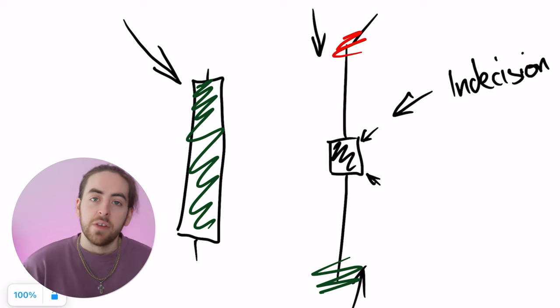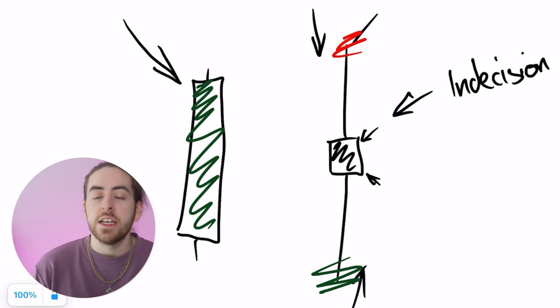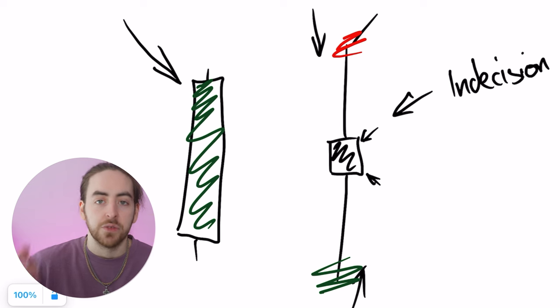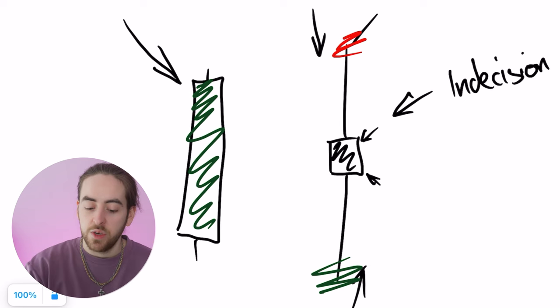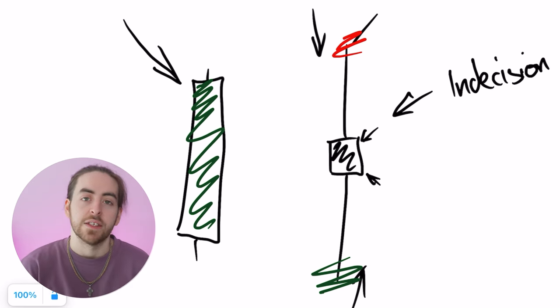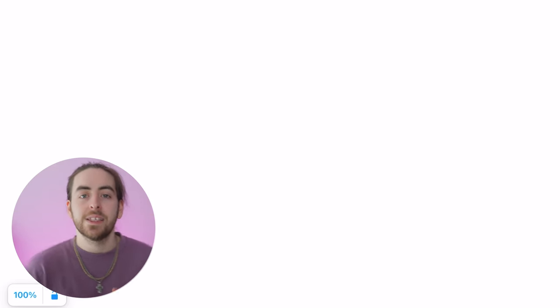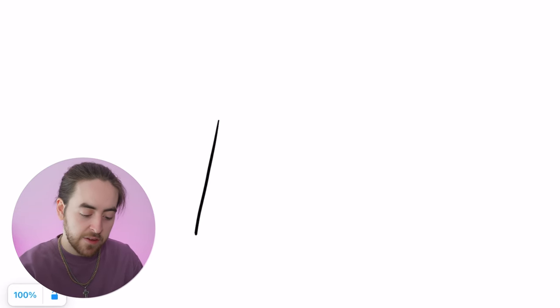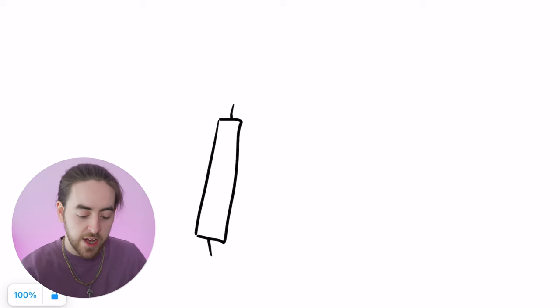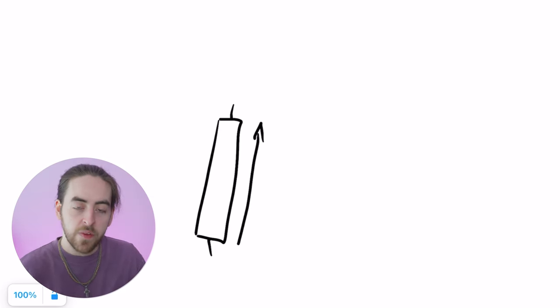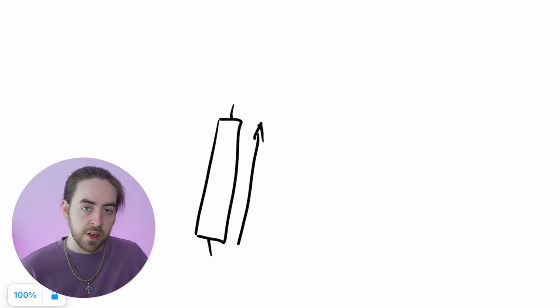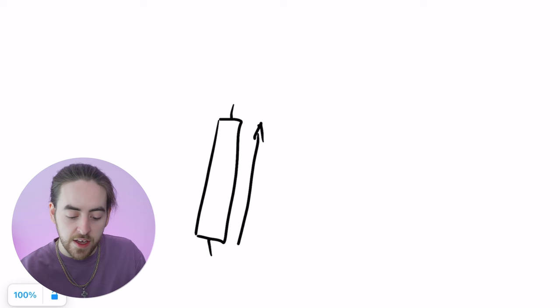With the open and close price of the candle body very close to each other, it shows us that no ground was really made in either direction. We failed to go up, we failed to go down — we just fought and then closed at the same price as we opened. Now wicks don't only show us indecision; wicks can also show us a reversal. Whereas a strong bullish candle shows a clear uninterrupted up move, wicks can also show us strong buying pressure in a different way.